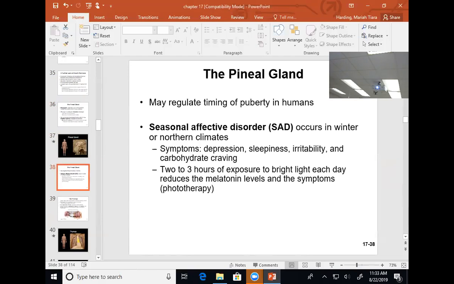The length of daylight. Humans, can we see in the dark? Yes, sort of. As long as it's not completely dark, we can see shadows of gray. But if we're in a cave, can we see? Look, guys, we're animals, we can't see in the dark. When the sun is going down, we need to get someplace safe because we will step off a cliff because we won't see it coming. And we can't run from the bear, because anything that's nocturnal can see at night and can get us.